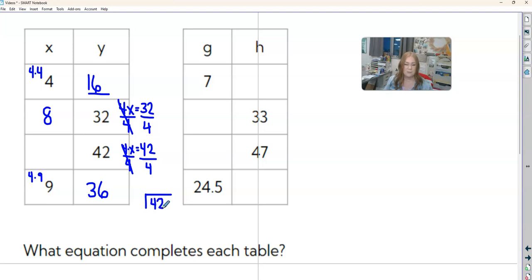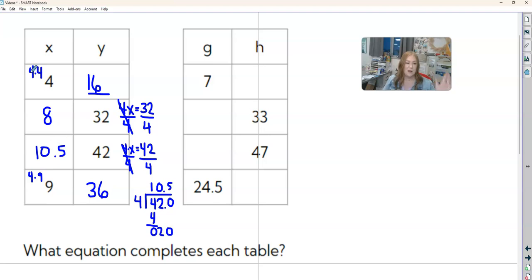So 42, and I'm going to go ahead and add that decimal and the 0 to help it go in there better. So 4 goes into 4 one time, which is 4. 0 left over. 4 cannot go into 2, but I can't just bring my 0 down. When something comes down, something has to go up. So 4 goes into 2 0 times. There's my decimal. Now I bring down this 0. 4 goes into 20, 4, 8, 12, 16, 20. 5 times, so 10 and a half.